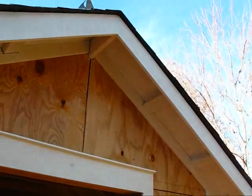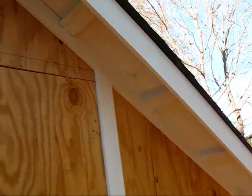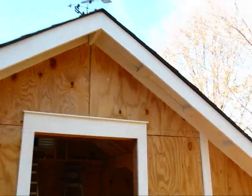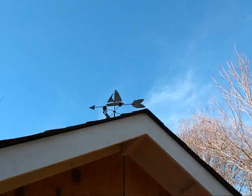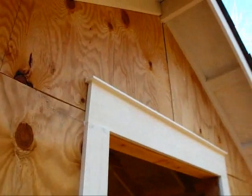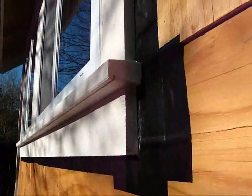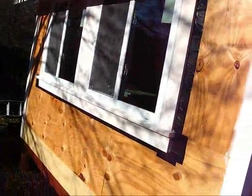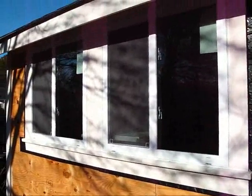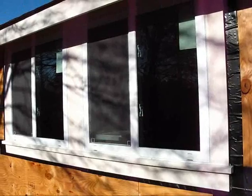You can see under the overhang here we've got most of this primed, some of it caulked. We still need to go back and do the rest of that on here. And we've got our weather vane up, which works. There isn't any wind right now. Drip edge here above the door, so the siding will overlap that. Built a sill here for the windows with its own drip edge, which you can see right there. And again, this is a Home Depot project, so no custom sized double hung windows here. Just pretty standard vinyl sliding ones.